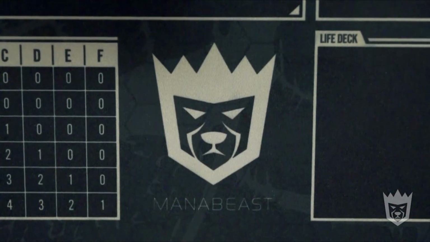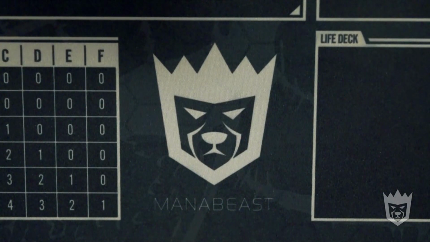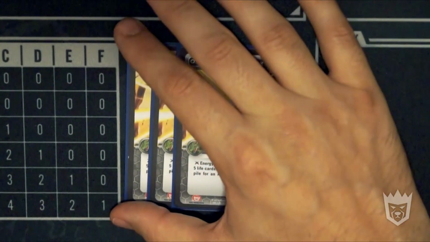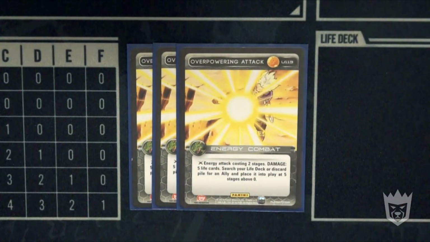All right, let's get into the energy combat cards. First of all, one I just talked about a little bit earlier is Overpowering Attack. This is our other tutoring option. This is really discard retrieval as much as it is anything else.